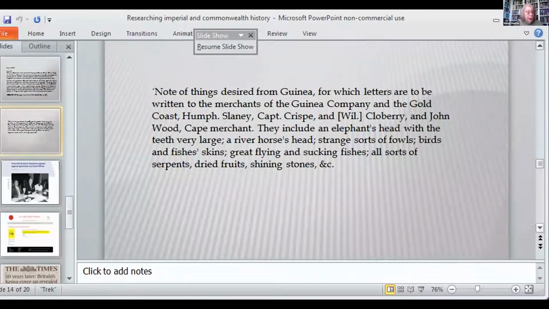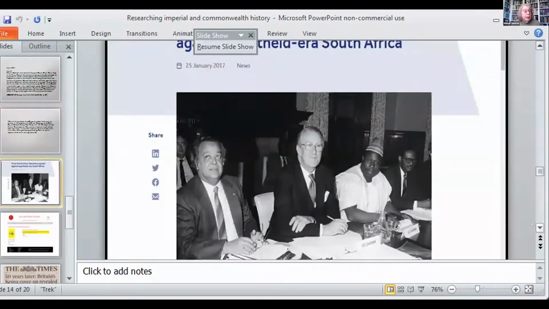Because this session was originally billed as covering sources to Commonwealth history rather than Imperial and Commonwealth, and because I was conscious that the Colonial Office had little, if any, formal responsibility for the Commonwealth, I decided to say something about records relating to colonial, imperial, and Commonwealth conferences, the origins of what are now the Commonwealth Heads of Government meetings. Prior to the establishment of the Commonwealth Secretariat in 1965, the Secretariat keeps its own records. This is from a meeting in 1986, which agreed a programme of economic sanctions against apartheid South Africa.